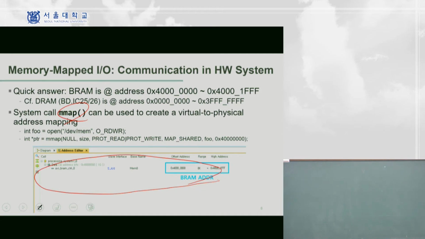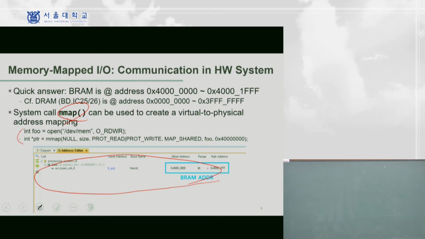So before you use this, you first need to map this VRAM segment into your own virtual address space. And this mmap system call actually does that. For example, these two statements do this. The first statement opens /dev/mem. /dev/mem is basically the entire physical memory, an abstraction of the entire physical memory as a device.